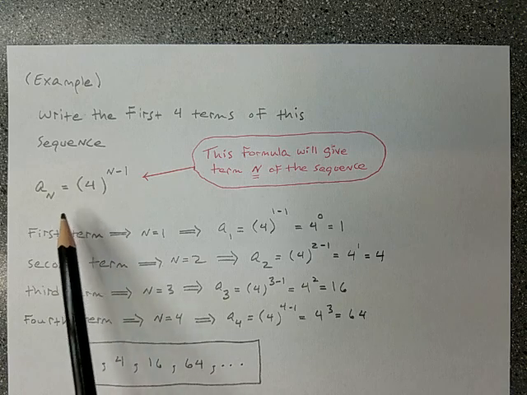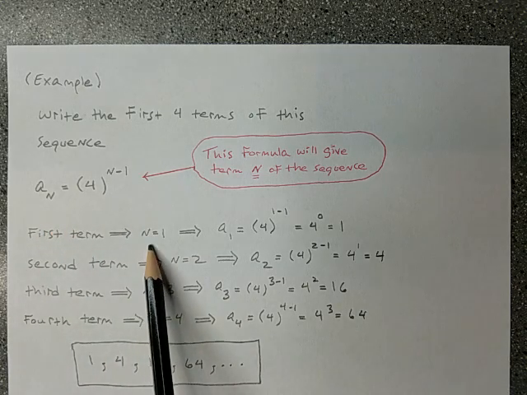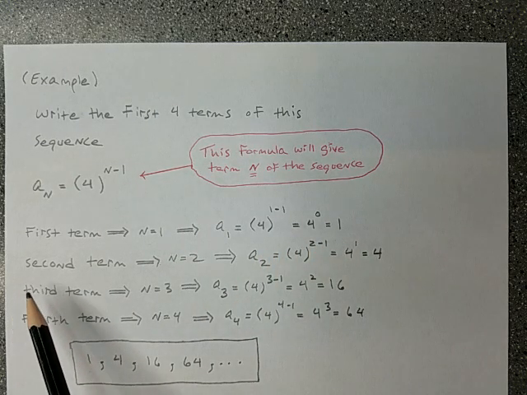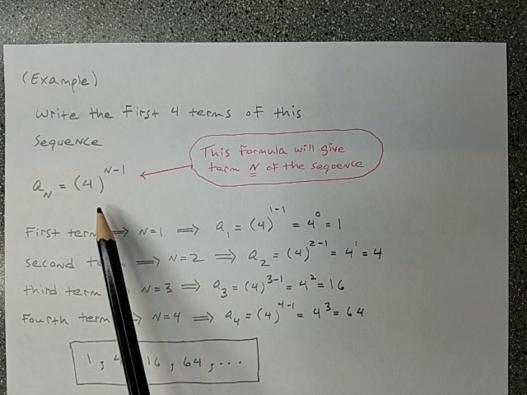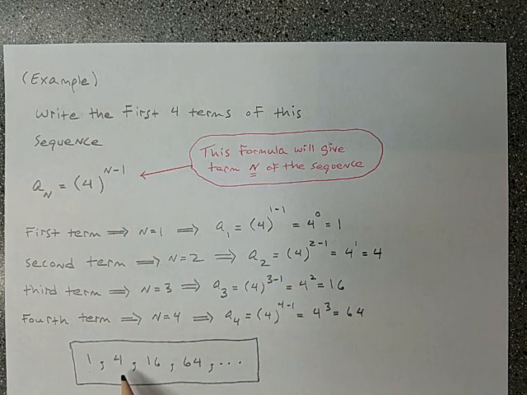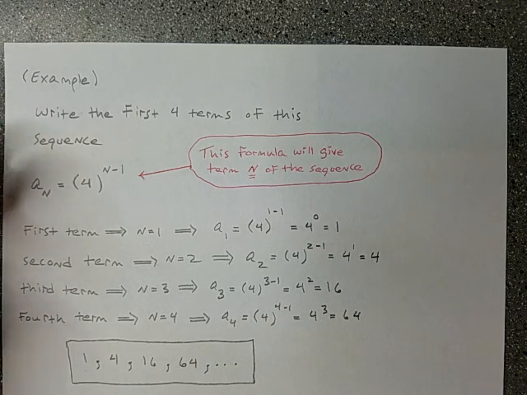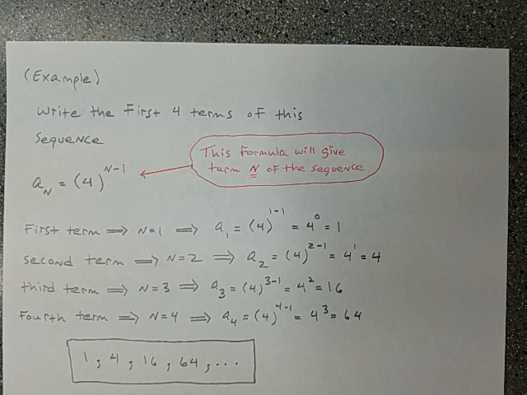If you want the first term of the sequence given by that formula, you let n be 1. You get this. You do the math. First term is 1. Second term, you let n be 2. In that formula, you do the math, you get 4. And you keep going. Third term, let n be 3. You'll get 16. Fourth term, let n be 4, you'll get 64. Okay, and then dot, dot, dot. There are the ellipses again, telling me that the sequence goes on forever like that. But just so that you could get an idea about it, I wrote the first 4 terms. It's not hard to use a formula like that. It really isn't. Okay? All right.